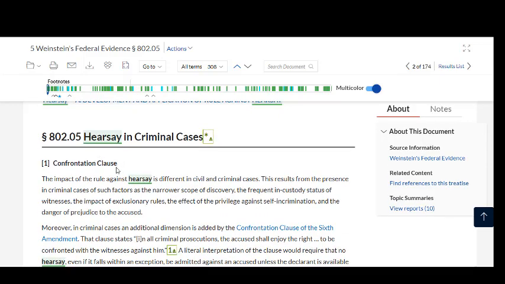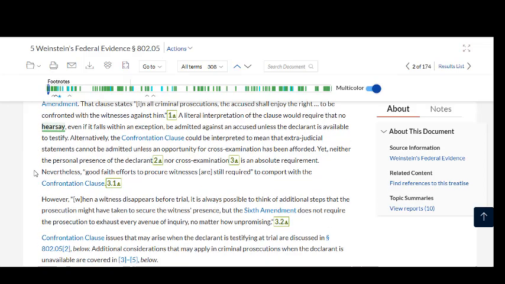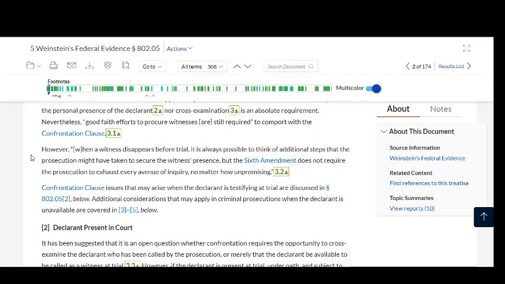Right off the bat, we see that the confrontation clause is important to this legal issue of whether hearsay is admissible at trial. And you can see that within our source, the primary authority is linked there for you. But as you read through the source, you're going to see specific terms appear again and again. And that is something that you'll want to take note of in your research, as this is going to help us generate our search terms in the next step of our process.